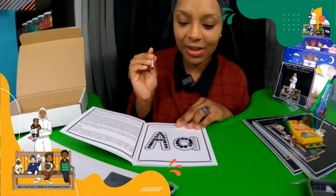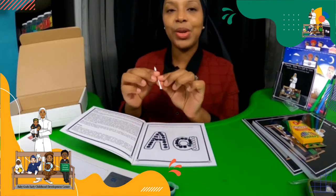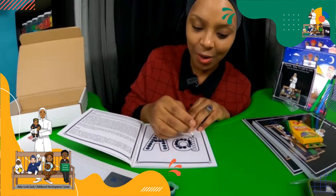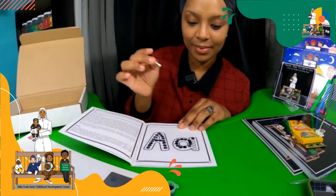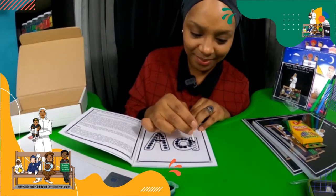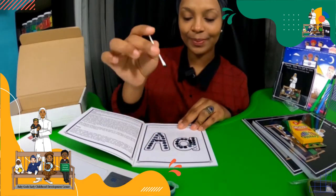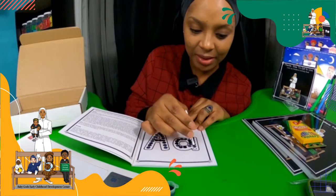And mom, if your child is having any difficulty, all you have to do is what we call a hand-over-hand assist. So you take your hand, you put the Q-tip in the baby's hand, and you are writing with the baby's hand. Hand-over-hand assist. Together we can do it. Black circle.